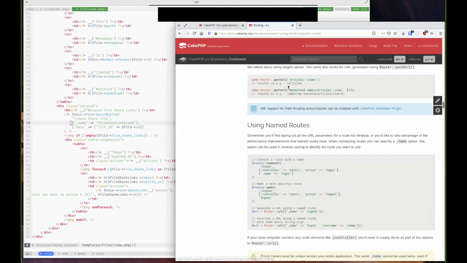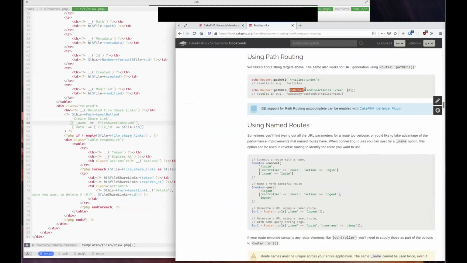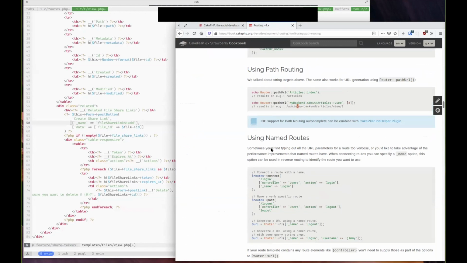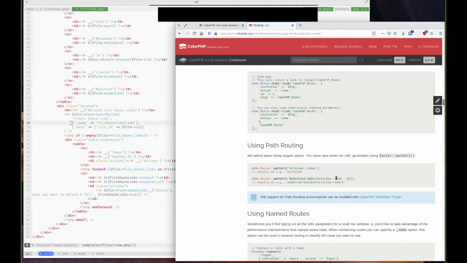So path routing, here's your plugin, and then here's a prefix. So the slashes can be used for prefixes, and then you have your plugins, and then you can also do vendor based. So there's another helper if you want to use path-based URLs. There's a router path URL, which gives you a nicer helper, and then this will return an array and then you can feed into all of the other components that use routes. So that's an example of how that would work. Does that answer your question?